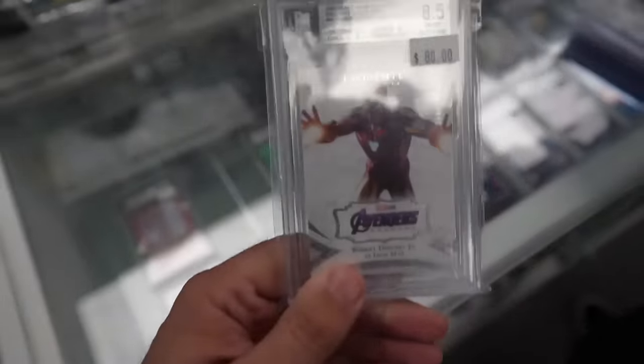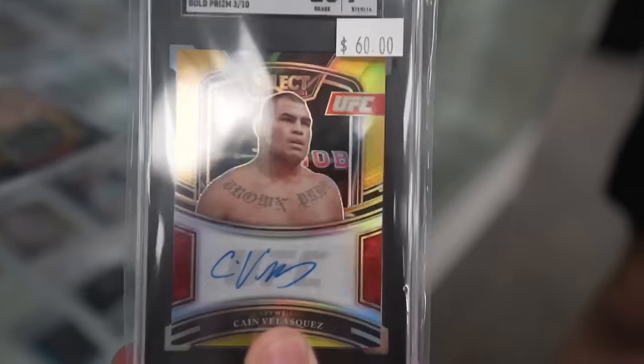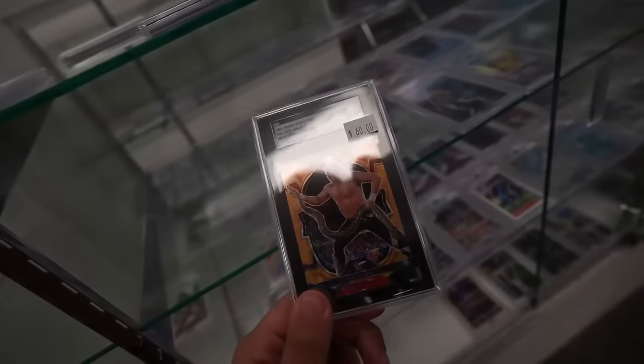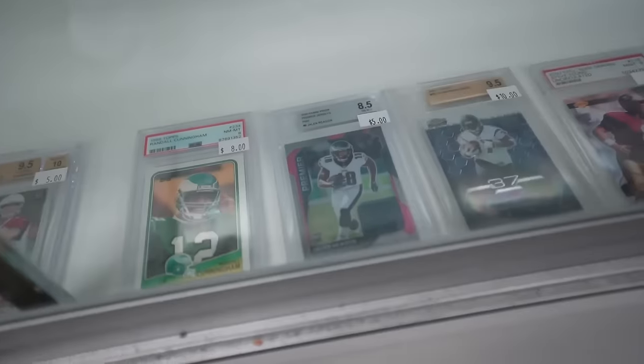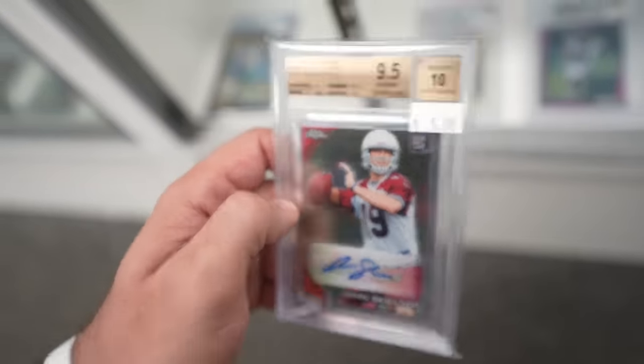People love Messi. We'll take that. Robert Downey Jr., oh my, exquisite. Cain Velasquez gold. Free Kane, bro. Jake the Snake, out of 10. Gentlemen, the $5 slabs are back at Burbank. Here they are, $5. Who's looking for John Skelton? $5.